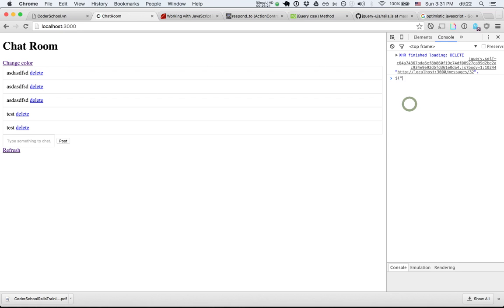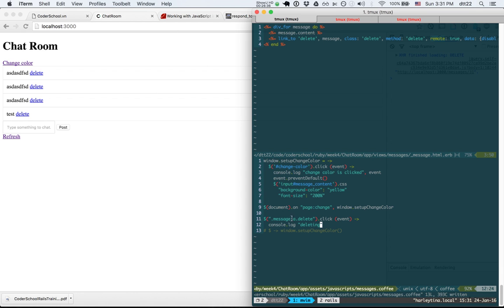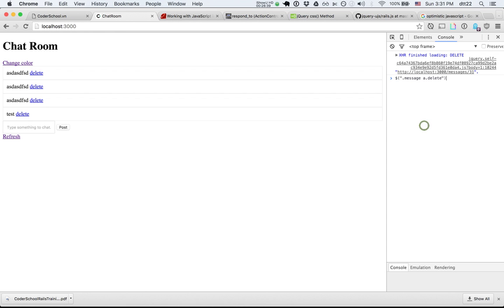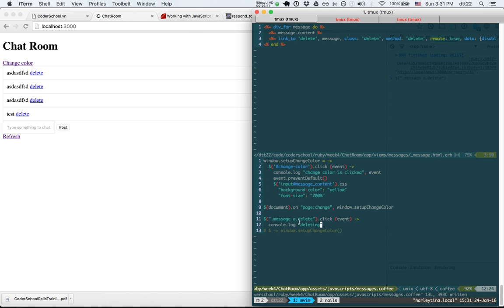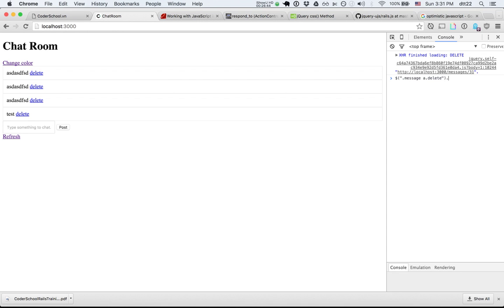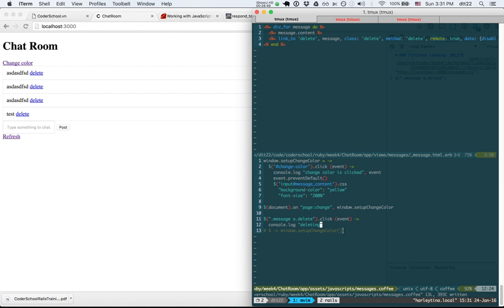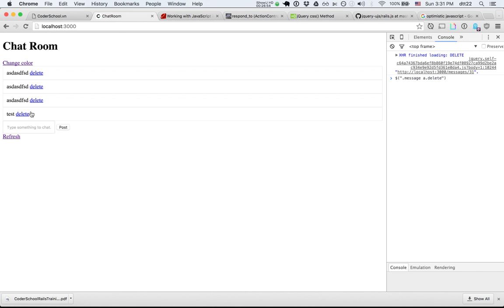Now, what I was trying to say is message a.delete. Earlier I didn't refresh the page, I think. So if I click here, okay, right, and we're trying to bind this message a.delete to a click event, and we say that when you click this, before you submit to the server, please remove this from the view.